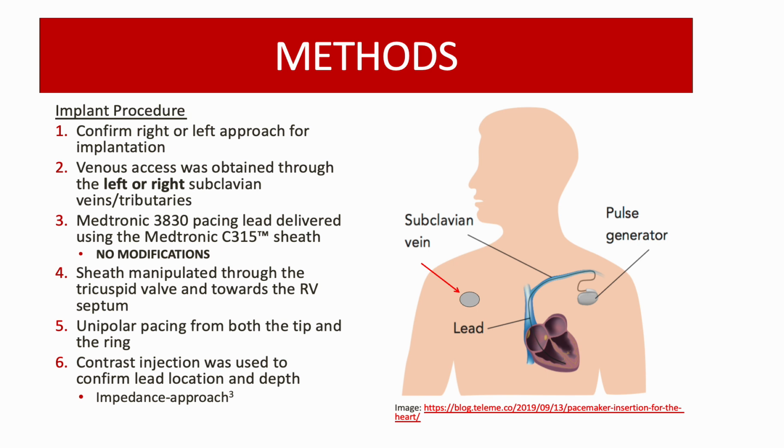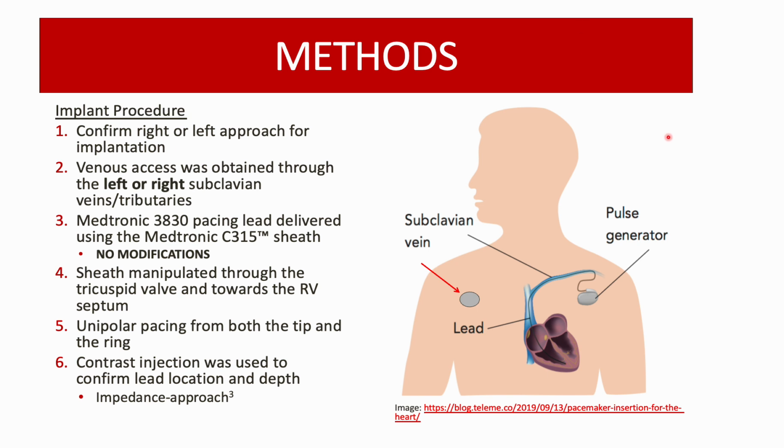To start off, the operator would meet with the patient and confirm a right-sided or left-sided approach. Typically, left bundle area pacing procedures are left-sided, but if there's an indication for the other access, then that would be discussed between the patient and operator. For example, if a patient is left-handed, they would most likely have the implant on the right side, so it wouldn't interfere with their dominant side.